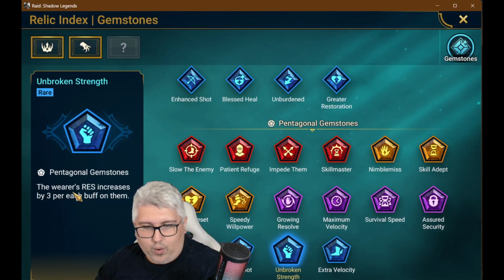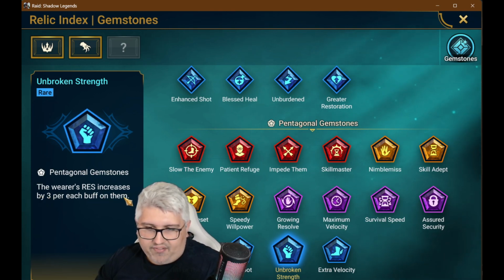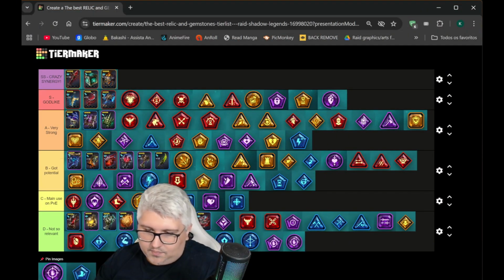Unbroken Strength. The wearer's resistance increases by 3 per each buff on them. Not so impactful, but one of the top of the not so impactful.